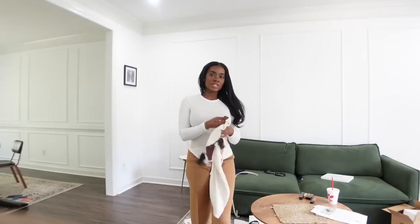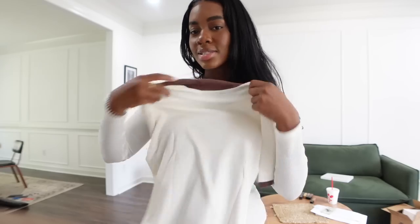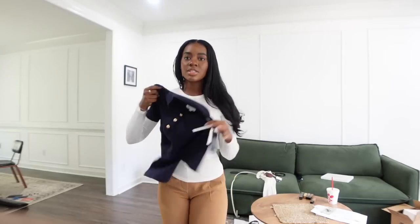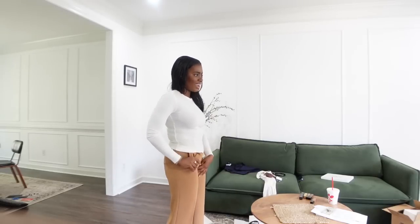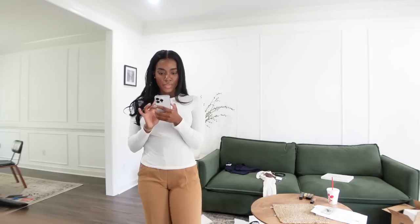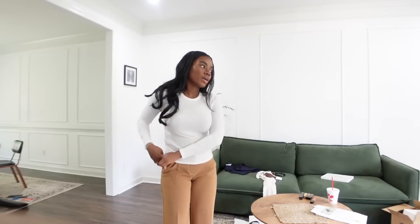And then this is just the top that I got. I'm excited about it, oh, it's going to look so good. And then this is just the navy shirt, which I could honestly wear with this too if I really wanted to. These pants are kind of tight. I feel like I'm getting a little... Alright, that's it. I'm going to get back to work now.